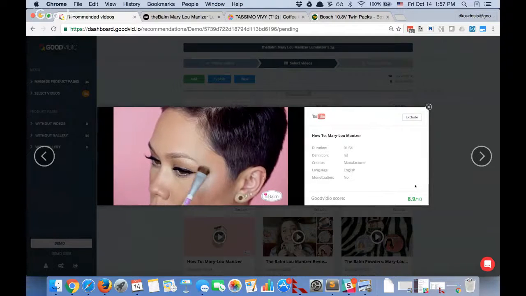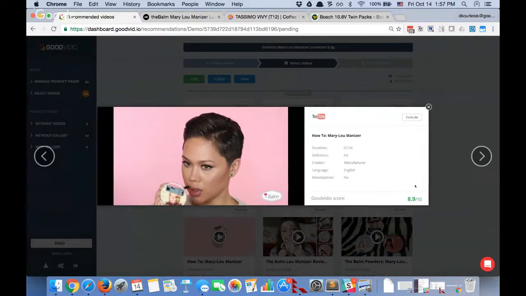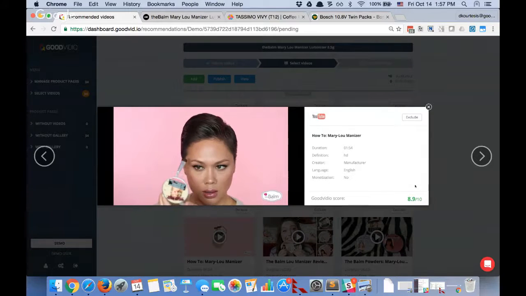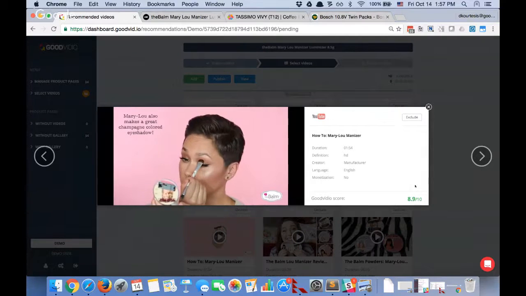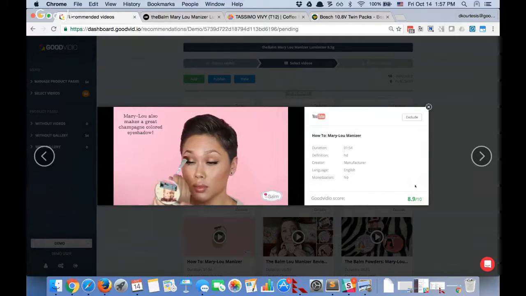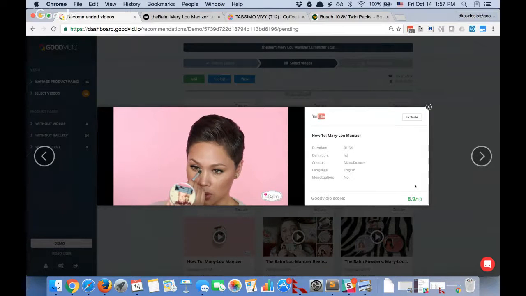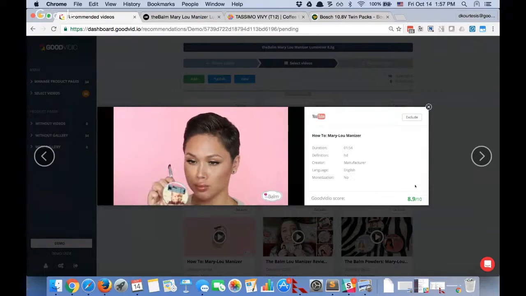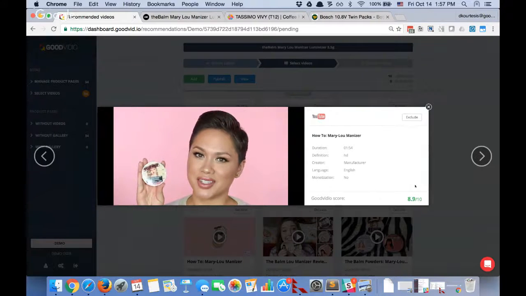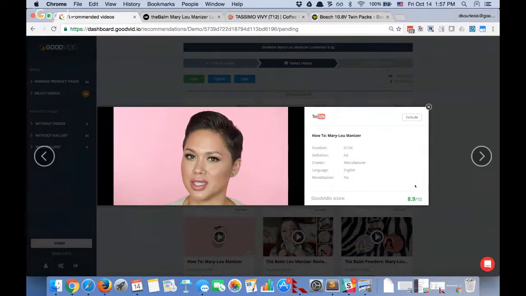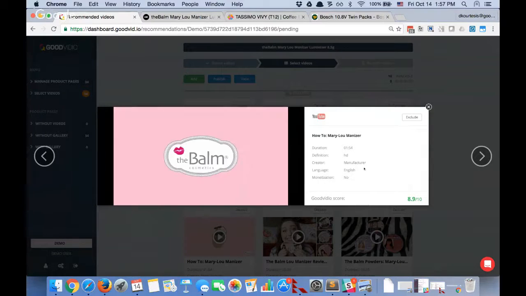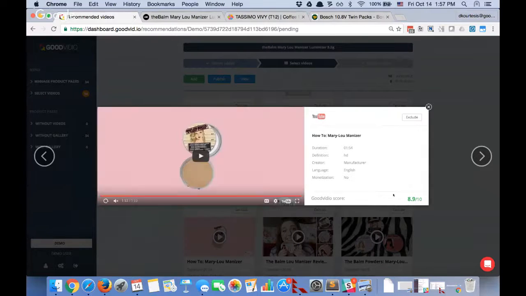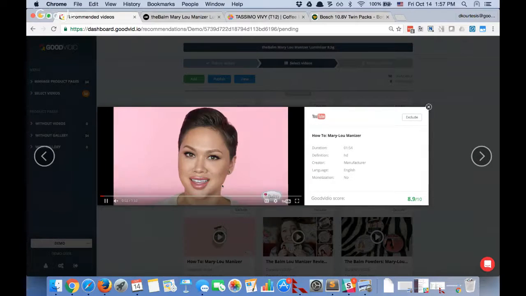And then the third dimension is relevance. So you may have a video that presents a specific product exclusively, like this one, where it would be 100% relevant to the target product on the product page. Or you might have a video of a different form, where you have a tutorial or how-to video that covers more than one product, or a video about a range of products delivered by a brand, which wouldn't be a 100% match, if that makes sense. So the combination of popularity, quality, and relevance produces a Goodvidio score.